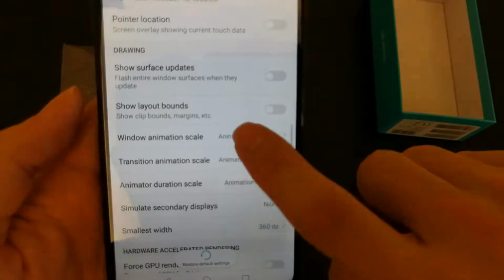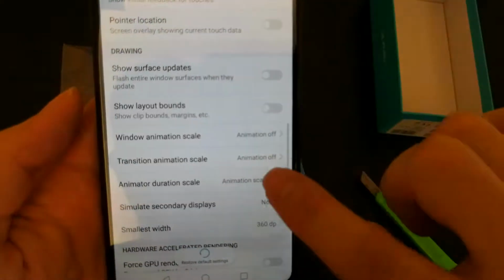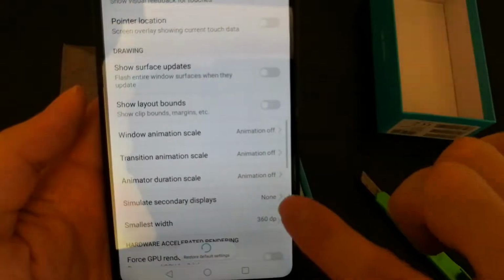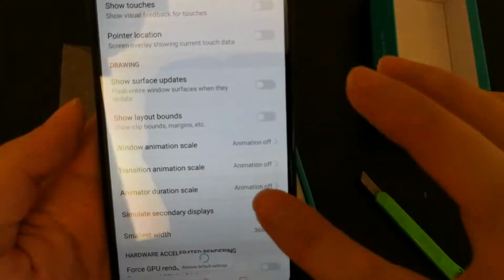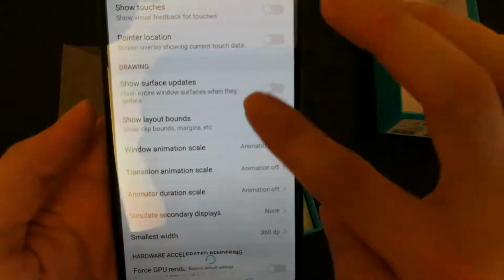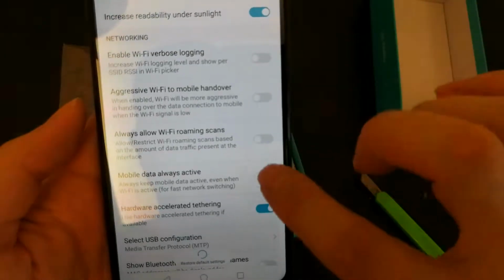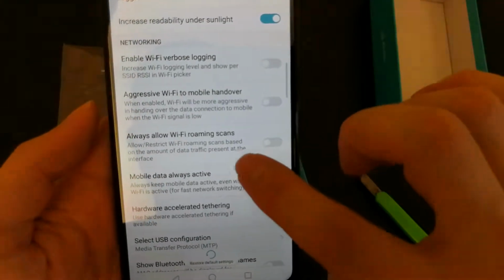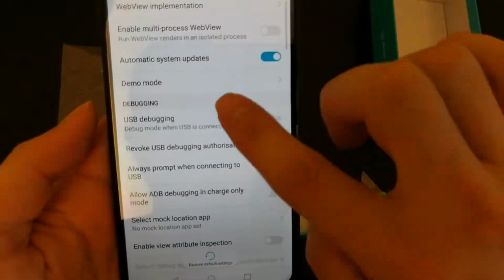Okay, the animation, I'll turn it off, because by doing this you feel the responsiveness is faster without those animations. Also for the mobile data, always on, so it's easier to get connected. Okay, that's all for now.